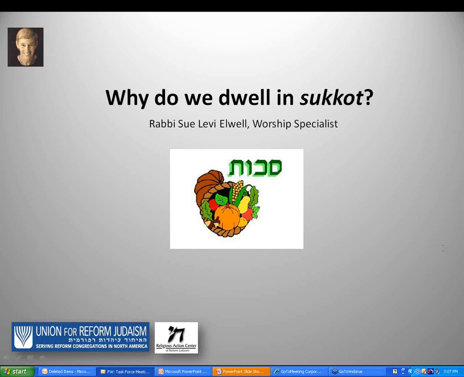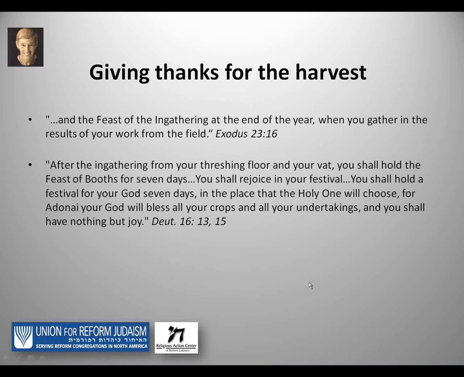So I wanted to quickly look at some of the foundational texts from the Torah, next slide please, that help us know what we're doing. And I've chosen 3 texts here. The first is from Exodus, and each one of these texts is going to give us something different, is going to kind of build on the one before. So we're going to look at Exodus, at Deuteronomy, and then at Leviticus. Not exactly in the order that sometimes we would expect, but we're going to see something new in every text.